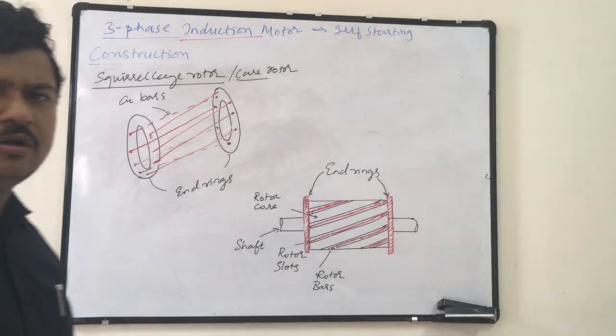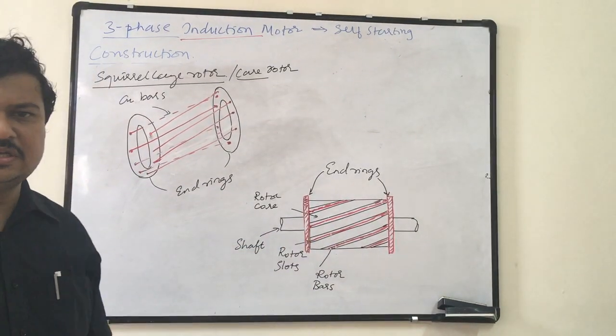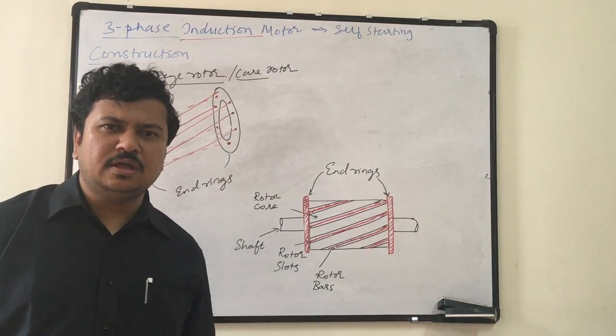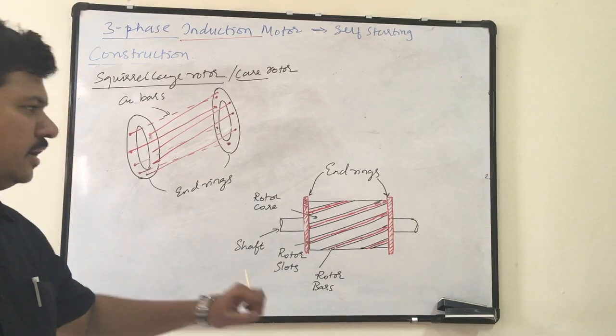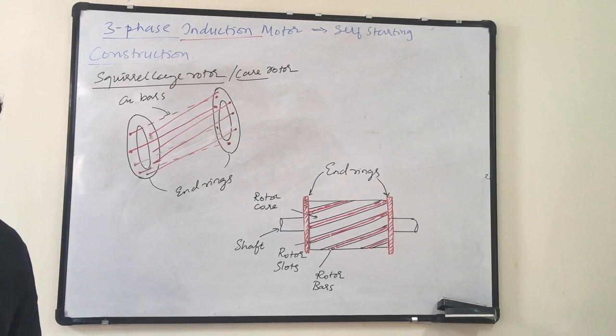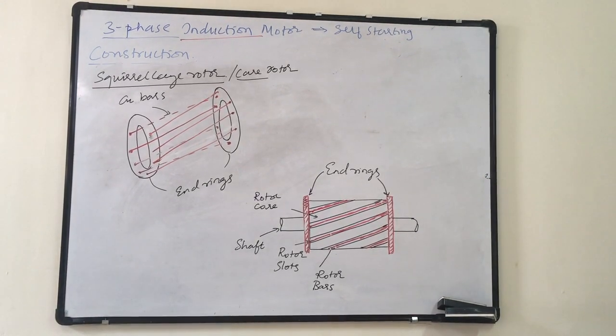The starting current drawn is large. Because resistance is less, current drawn is more. So the starting current drawn will be around 5 to 10 times or 6 to 10 times the rated current. If the motor rating is 10 amps, at the start without using the starter, it may take around 80 to 90 or 100 amperes. So that is hazardous.